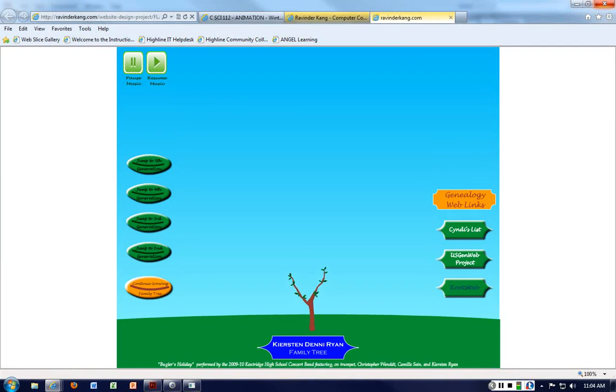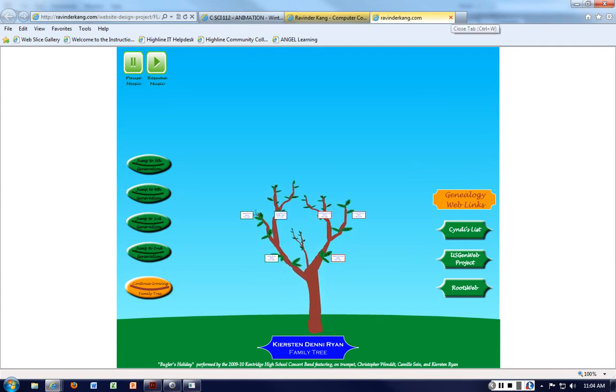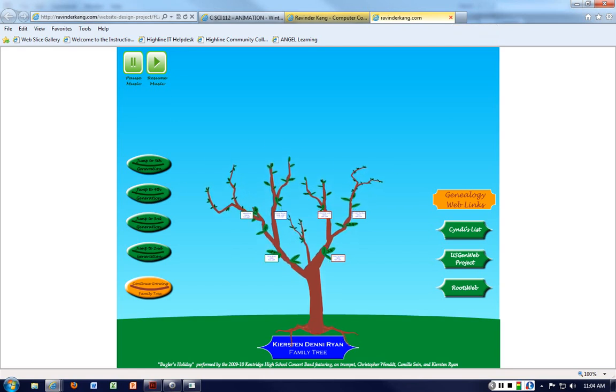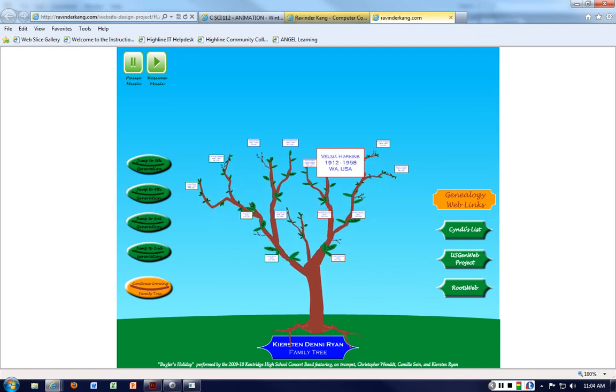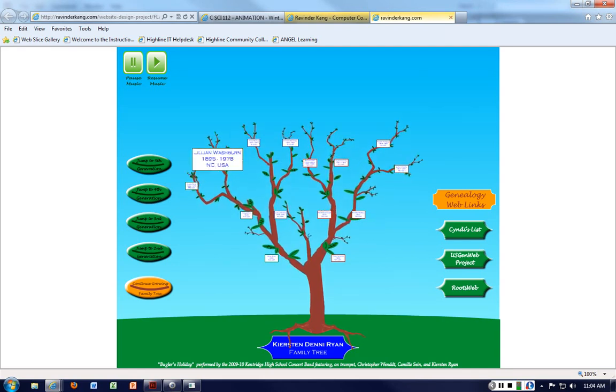This one included like a family tree. It had quite a few links. So she's probably done frame by frame motion tweening, and then they pop up, and you can hover over.